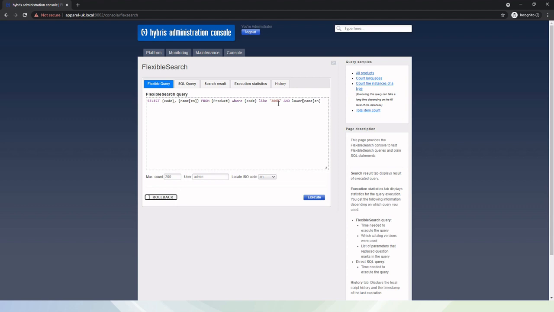So for that we type lower name in the en locale, and if cap is present in any case, then fetch the detail.